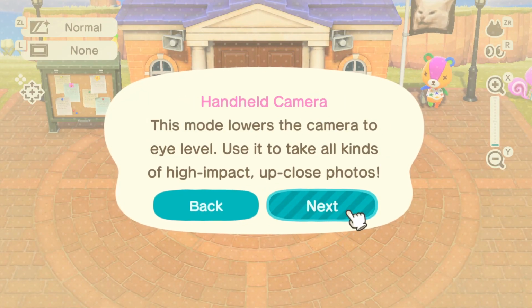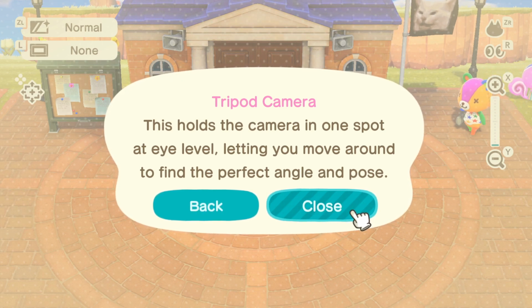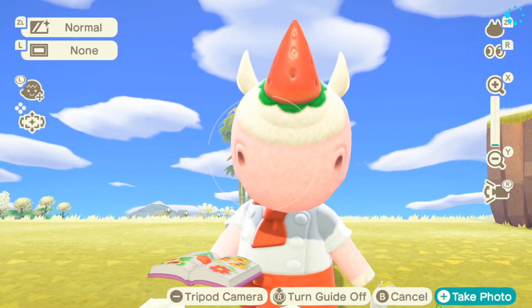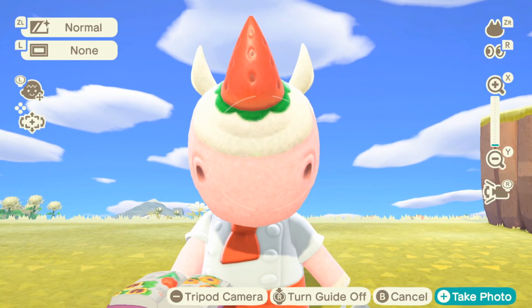Another thing is the new Pro camera. We've got a handheld mode, a tripod mode. Both of those are new for the old version. And here is a glimpse of the handheld mode. There's a nice little selfie of meringue right in our face.